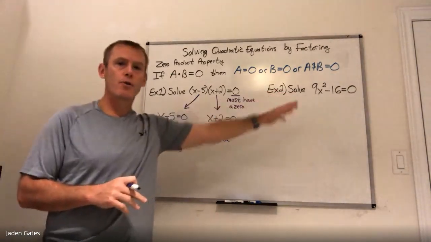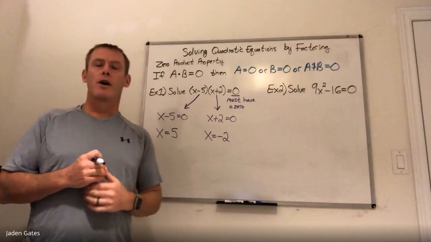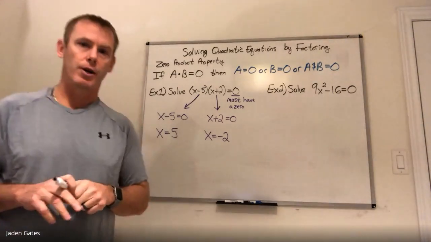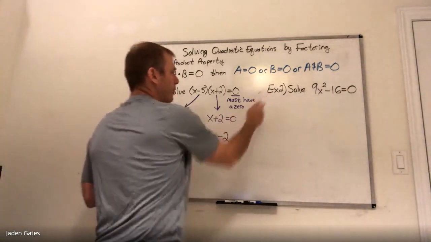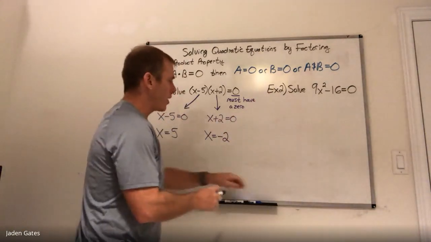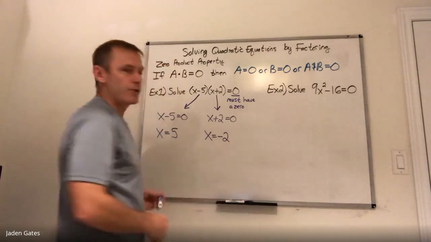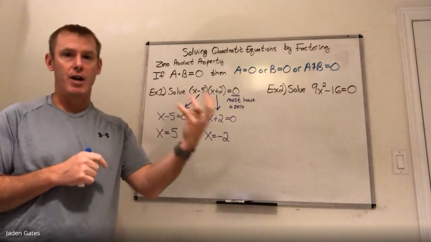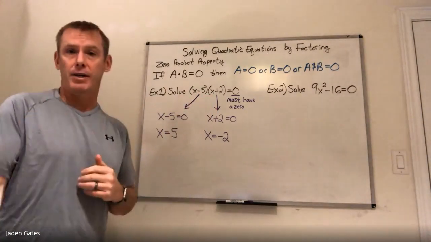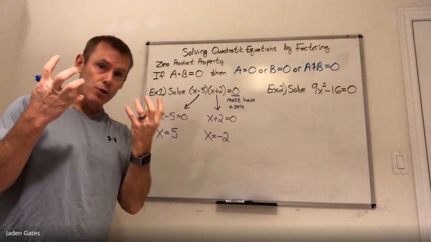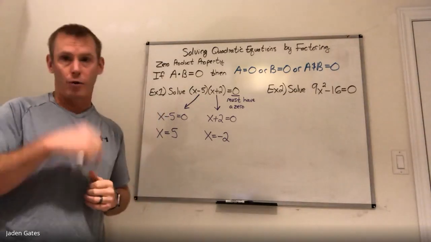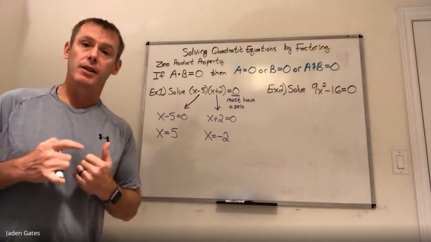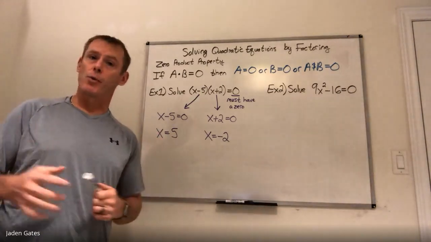Now, when we get over to example 2, this is where in the last unit you had to know how to factor, the three different types of factoring. I want to solve 9x squared minus 16 equals 0. The first thing I notice is there are two terms: a 9x squared and a minus 16. The second one is negative, and they are both square rootable nicely. This is what we call a difference of squares factoring.